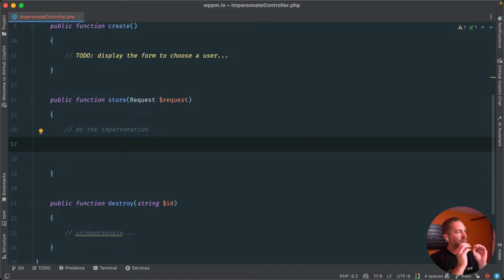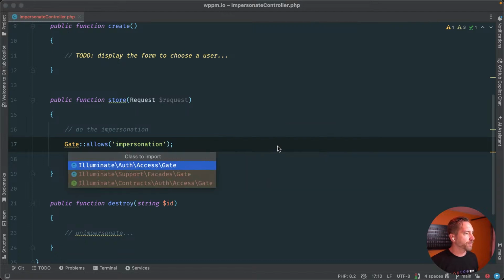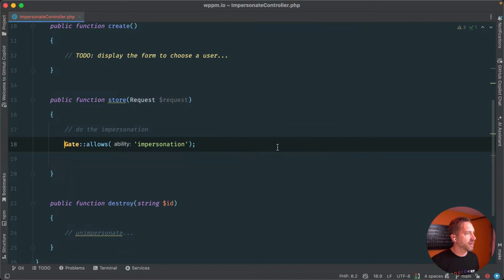For me, we can just use a simple gate here, I think. So we can say something like Gate allows impersonation, and if not, then we'll go ahead and bail. So let's bring in our Gate, and we'll say if not Gate allows, or I think there's denies, so that's better.